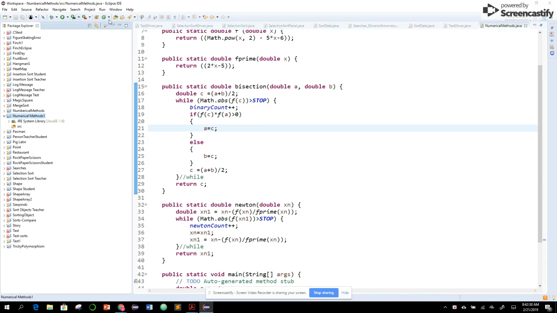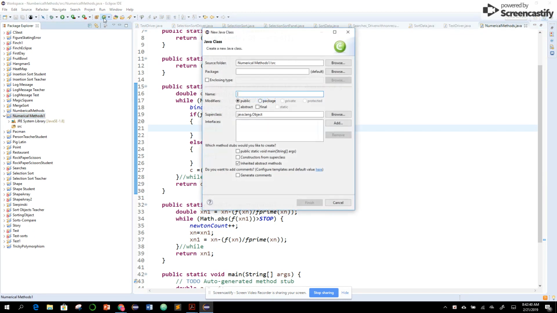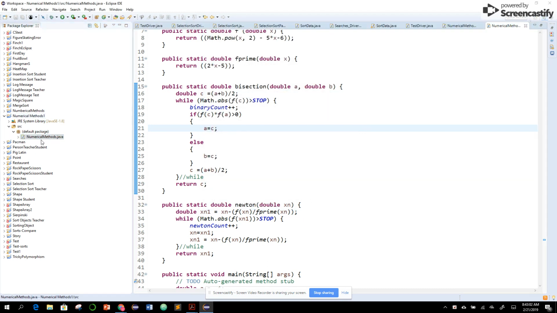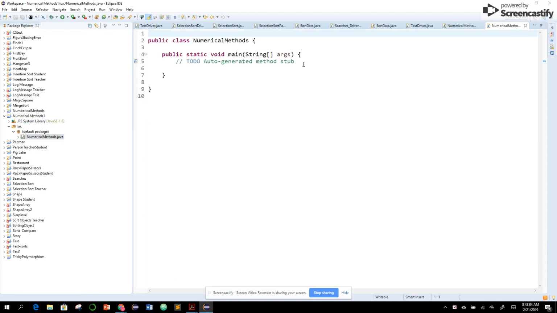I need to add a class, a new Java class. Let's call it numerical methods, making sure we have an initial capital. Down here, I'm going to have a public static void main because we're going to do all of this with a main. One class and one class only.